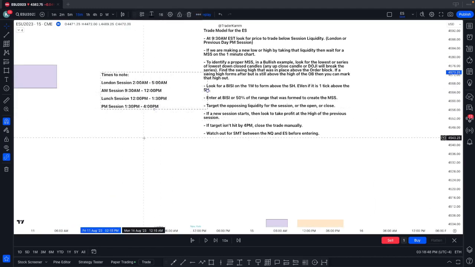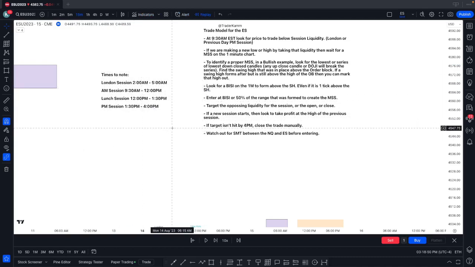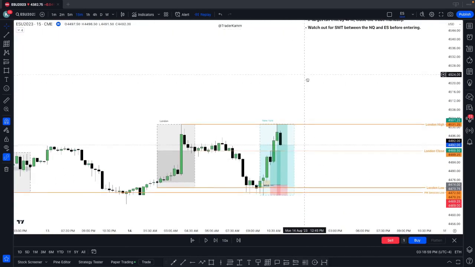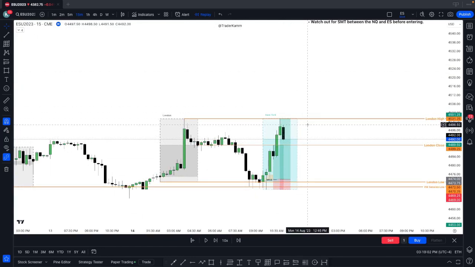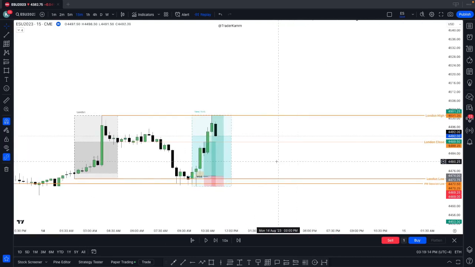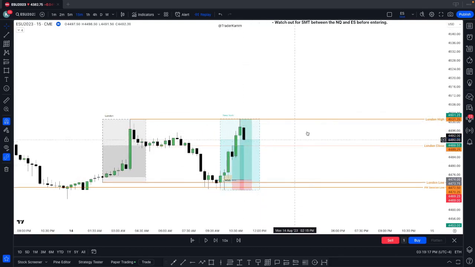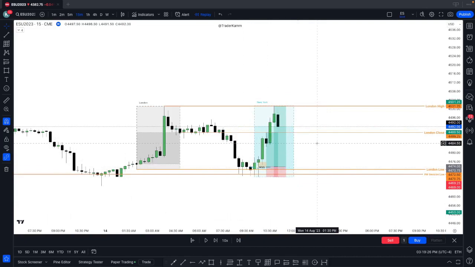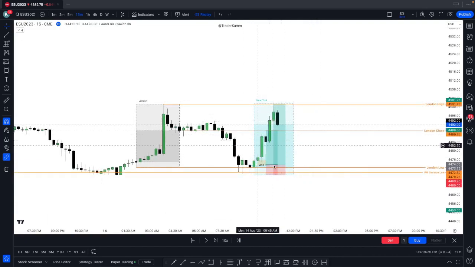So you're pretty much just always looking behind you, what happened, what kind of liquidity is resting at those sessions. And then remember the session starts. If a new session started and our high of the AM was down here, not quite to the London high, once we hit lunch session, once we take the high of AM, we'd want to get out there because it's a new session. So the same ideas apply. We could take just that session without going to the actual target you might have had from the session. So if you're in a long trade that goes to the next session, you might have to readjust your targets based on the same concepts.